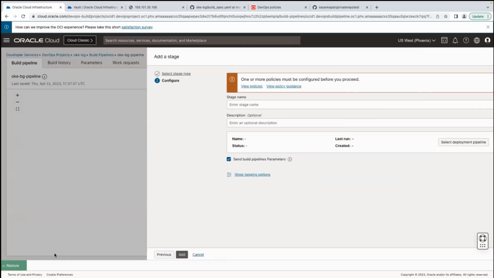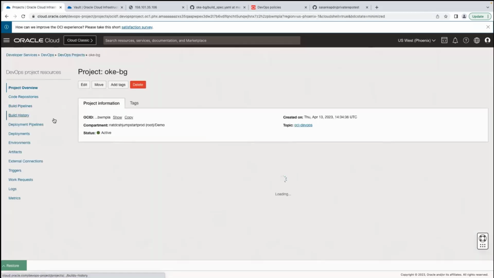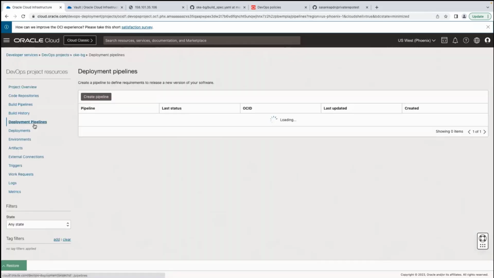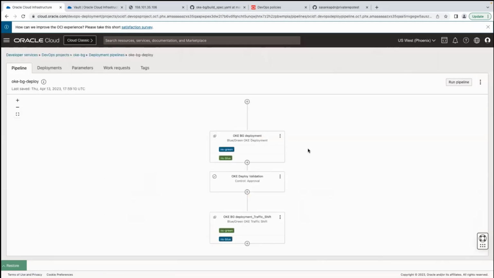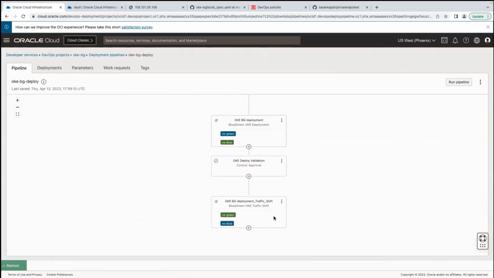So when you run the first stage, the second stage and the third stage, it will automatically go to the deployment pipeline. If you go to the deployment pipeline, I already created one pipeline. Here I provided all the deployment details of what I need to get done.